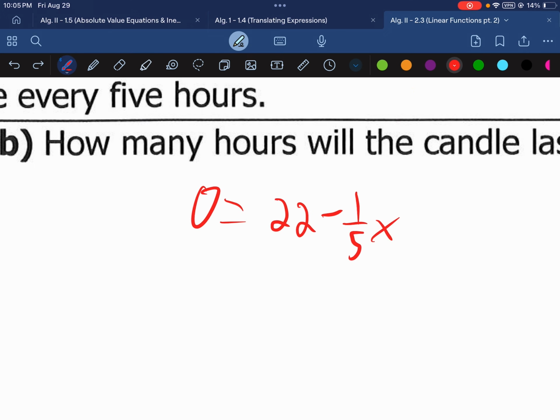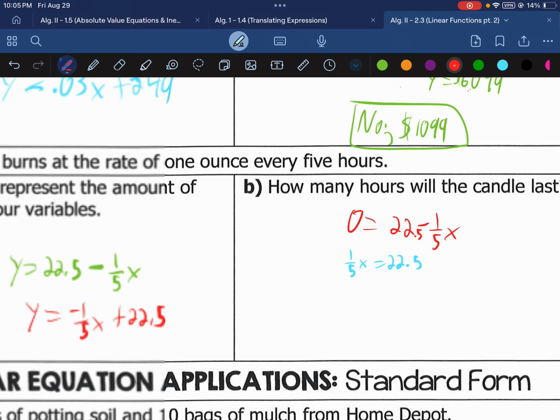So I'm going to go ahead and move one of these two over and keep the other one where it's at. I'm going to move the negative one by adding 1/5. That way both my numbers are positive, because I just prefer working with positive numbers to try to keep that negativity out of our lives, you know. And I believe this was 22.5, but I actually wrote 22 in the problem there. So 22.5, I'll edit that.